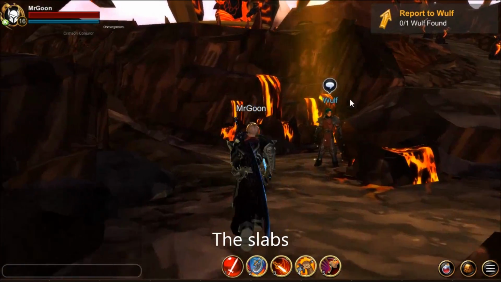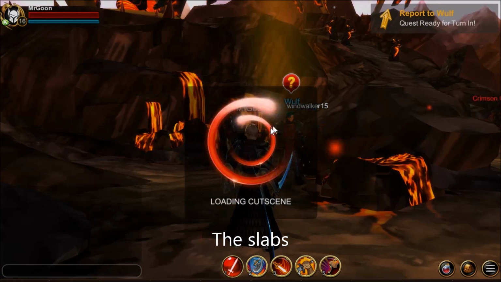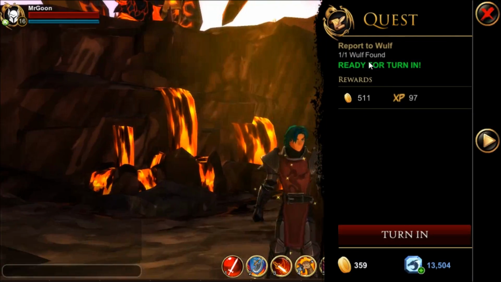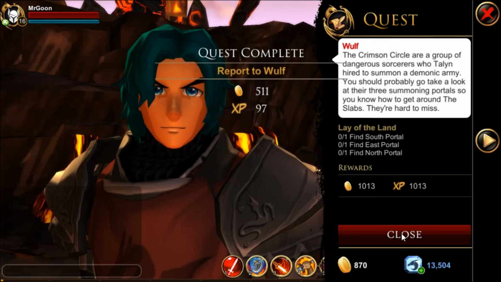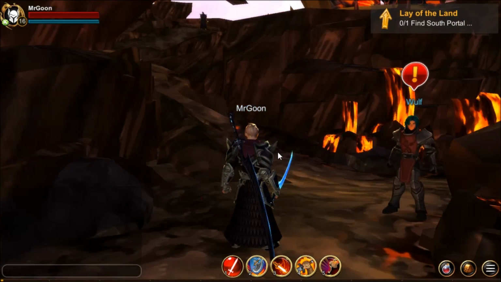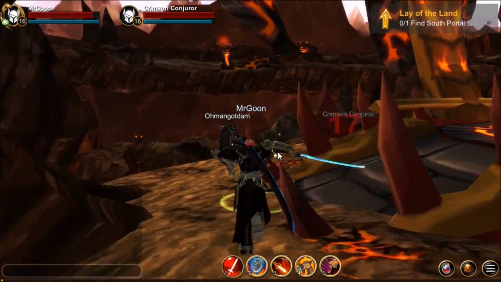Now all of the locations I go to you can just quick travel to, and the first one it joins us along to is the slabs, so you can just load that up in your menu, click travel, and then you can join along. First quest, very straightforward, you just have to talk to Wulf, which is what I'm calling him. I can't remember if it was Wulf or Wulf, but it was one or the other.